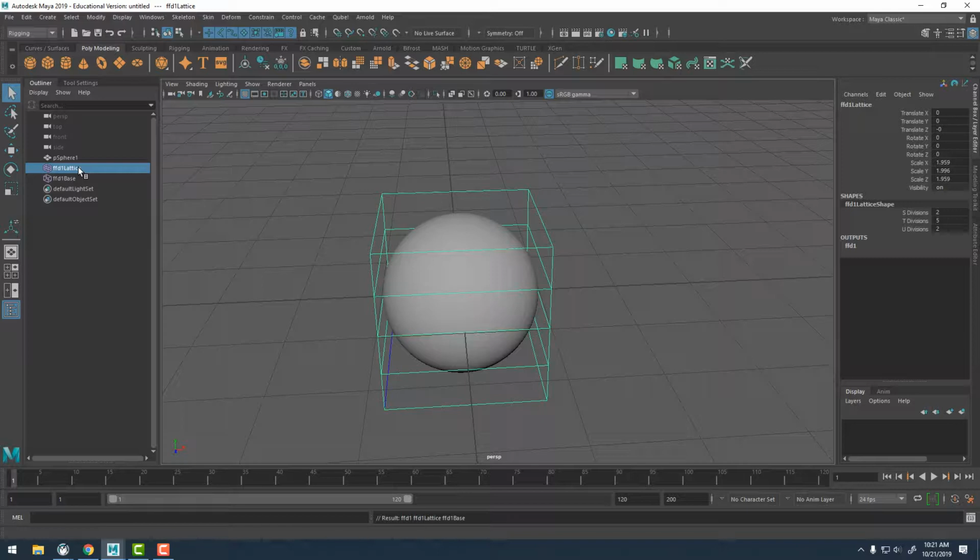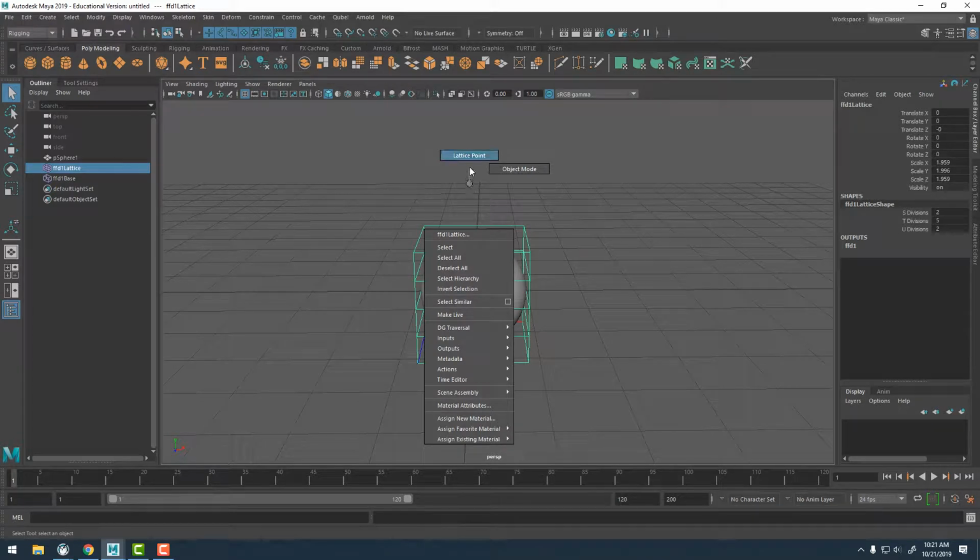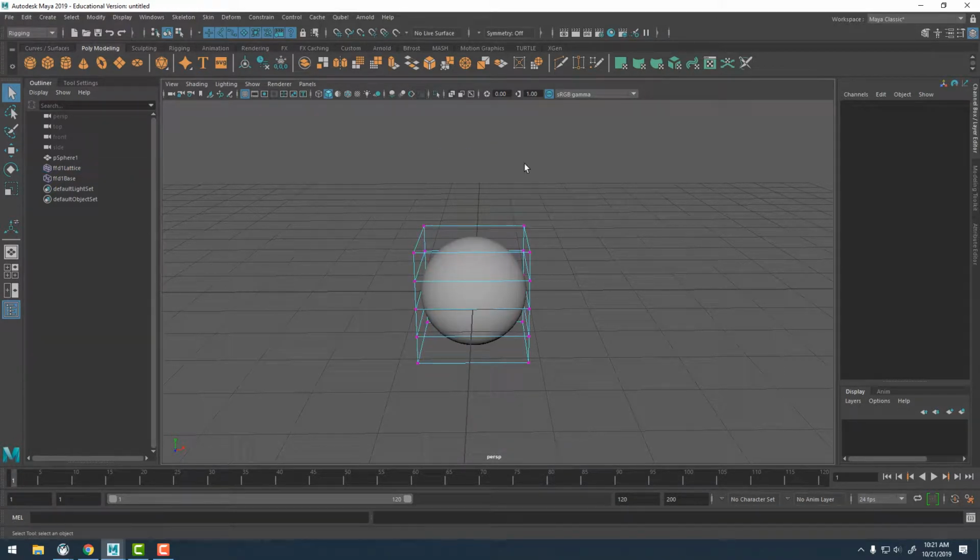So if you ever want to select this, you could either click on the cage itself. What it does is it creates this low-res cage that goes around your entire geometry. You can either click on that directly from here, or you can select it from the outliner. Sometimes it is easier to do from the outliner. So let's see here. If we take a look at the cage itself, if we right click and go to lattice point, you'll get the individual lattice points that we can start grabbing and moving.